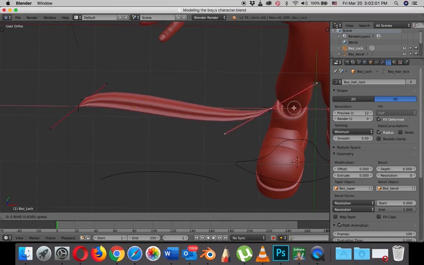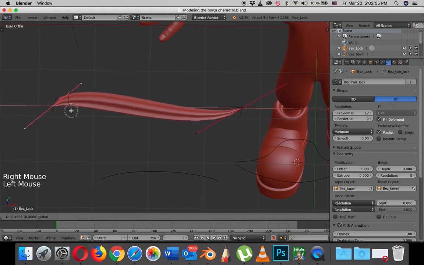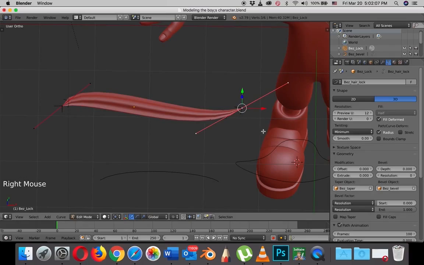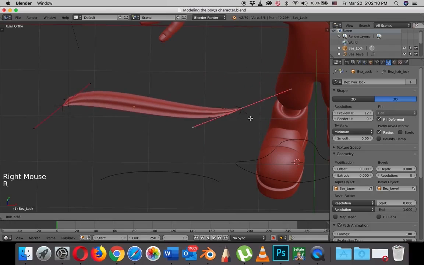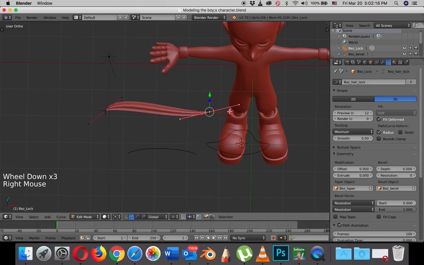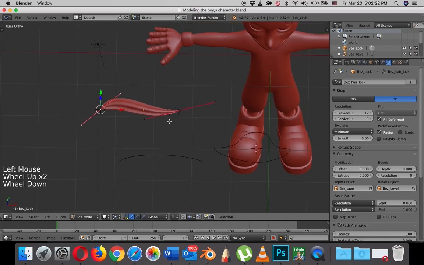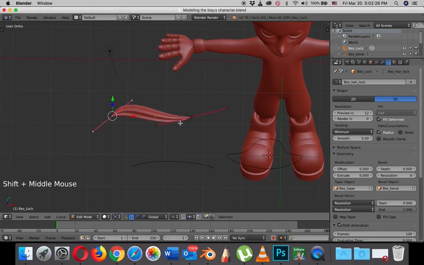As you can see, I can control the length, and also if I rotate these, I can control the curve itself. Okay, so this is going to be our main hair lock that we will keep duplicating and adding to the boy's character.